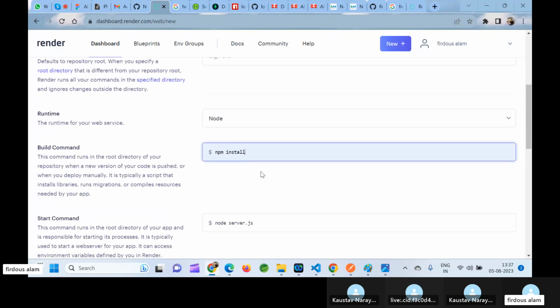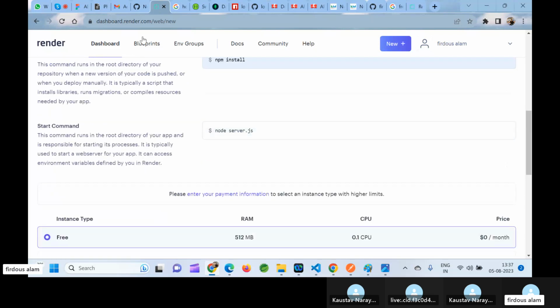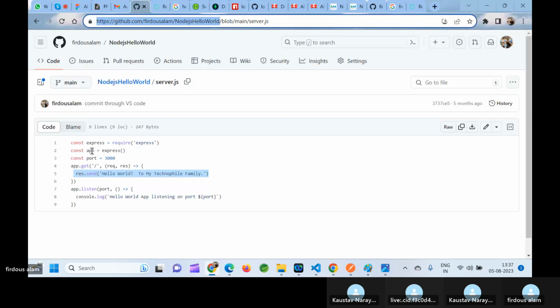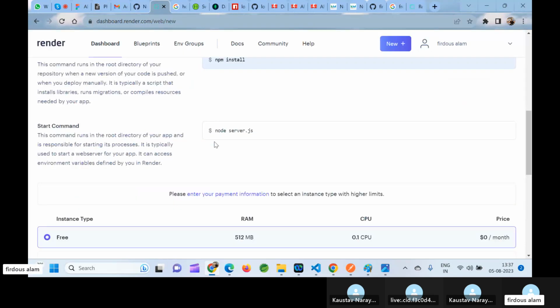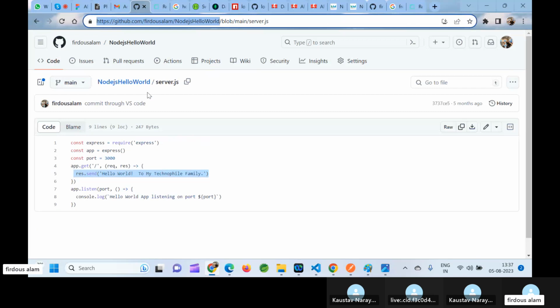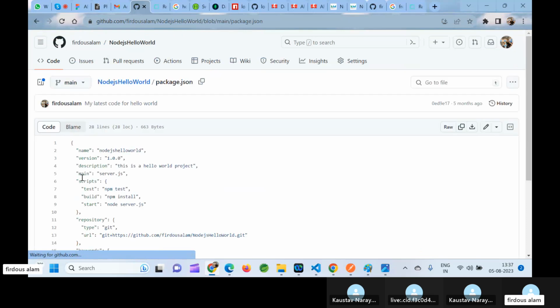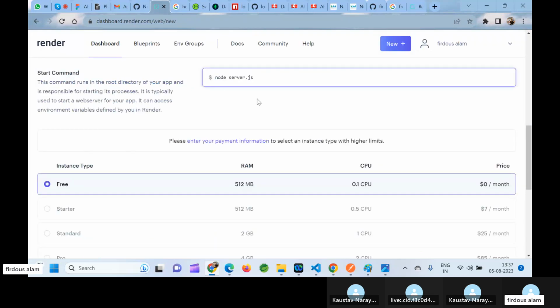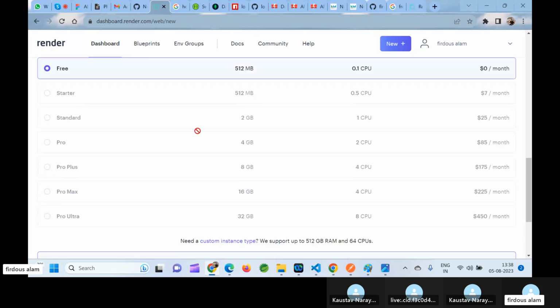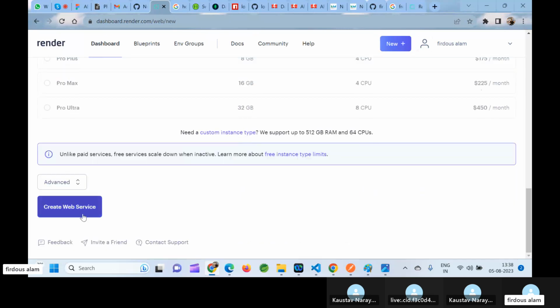Okay, this will create a build. For Java, it can be a different command. For different things, it can be a different command. Let me see. Yeah, it's server.js. Okay, so it took this command from my package.json, I think. Let me see the package.json. Yes, it took what I wrote here, node server.js, the start command it took from here. And then since we are trying for free, I took the free plan. It contains 0.1 CPU, so very little memory, but for testing, it's well and good.